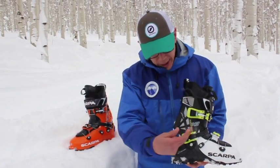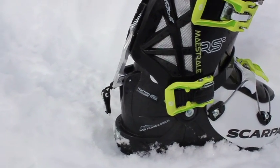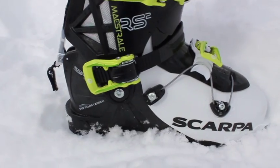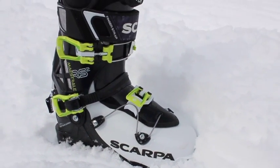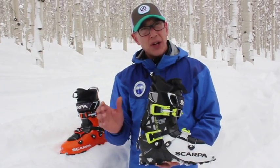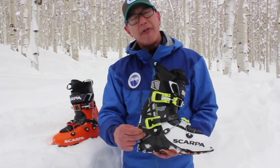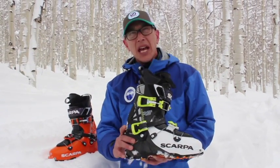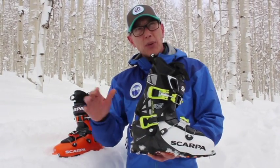So when you look at the structure of a boot and where you start to see the stress risers, usually the attachment of the scafo, the foot of the boot, to the cuff is where we see a lot of the energy that comes into the boot when you're turning and trying to roll a ski onto edge. Because the foot part of this boot is much stiffer, it transfers the energy to your ski a lot quicker and much more efficiently.